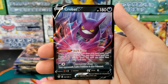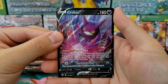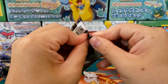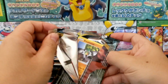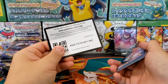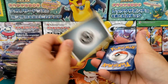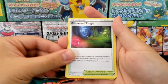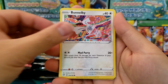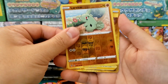Crobat V is a super competitive card and a lot of people want it, so this is a really nice pull. All right, we're about halfway through our pile, and so far we've gotten around 4 holographic rares and 4 V cards. So the odds seem to be around right. We should definitely start seeing some full art, and at least 1 gold card is what I would like from these 40 packs. But overall, it's still a really good deal, even if the pull rates were slightly worse.